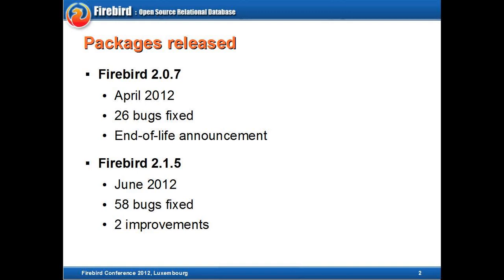It means that Firebird 2.0.7 was the final point release in that version series, and we will not be maintaining it anymore. The reason is simple. Our release policy that is available on our website clearly states that versions released longer than 5 years ago are declared dead and not supported anymore. Of course, you are free to continue using it. It's up to you. But we strongly recommend you consider an upgrade to any of the more recent versions.